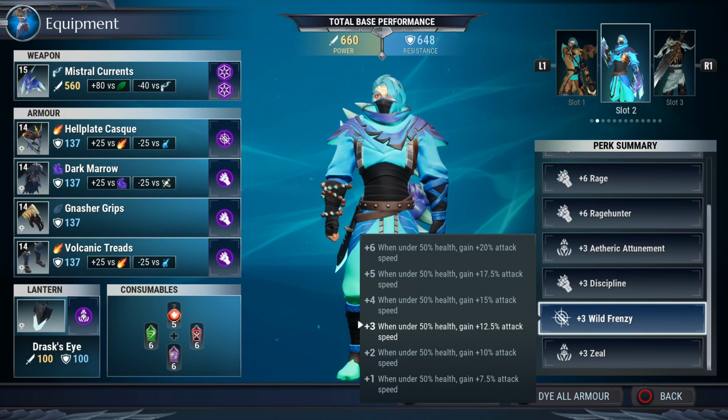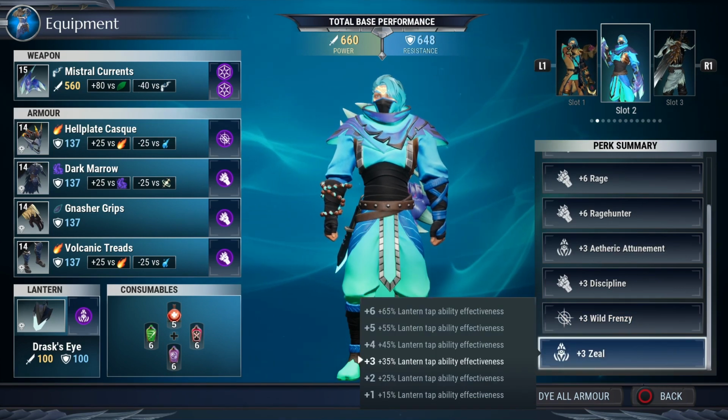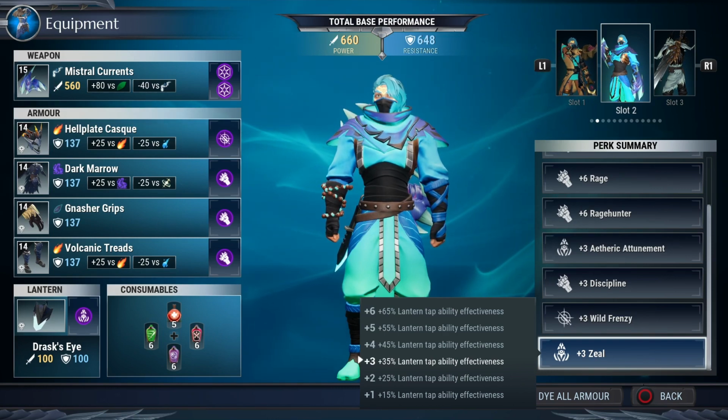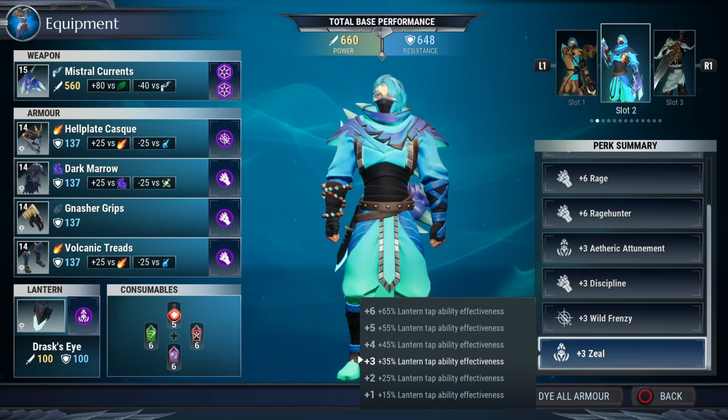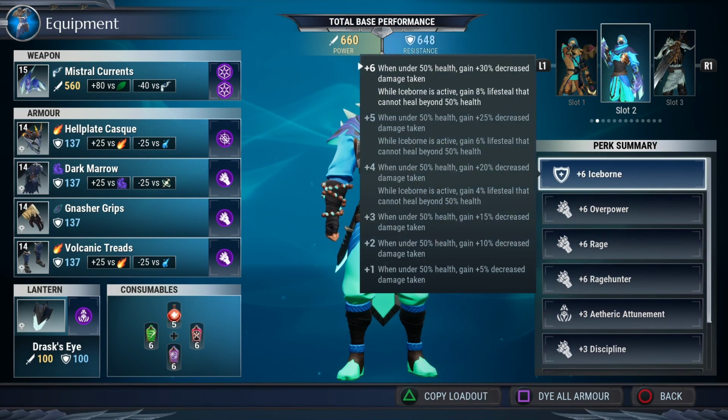And then Wild Frenzy is a plus 12.5% increased attack speed, which is really significant. I mean, the strikers already attack crazy fast, but this definitely helps. And then Zeal, we just talked about that a few times. That's a plus 35% Lantern Tap ability effectiveness. So that's boosting the damage from Drask's Lantern Tap, which is very significant. I mean, you saw how much damage this build was doing. And it's crazy because it also has Iceborne. I mean, that is dope. It is awesome. I love this build, and I hope y'all love it too.